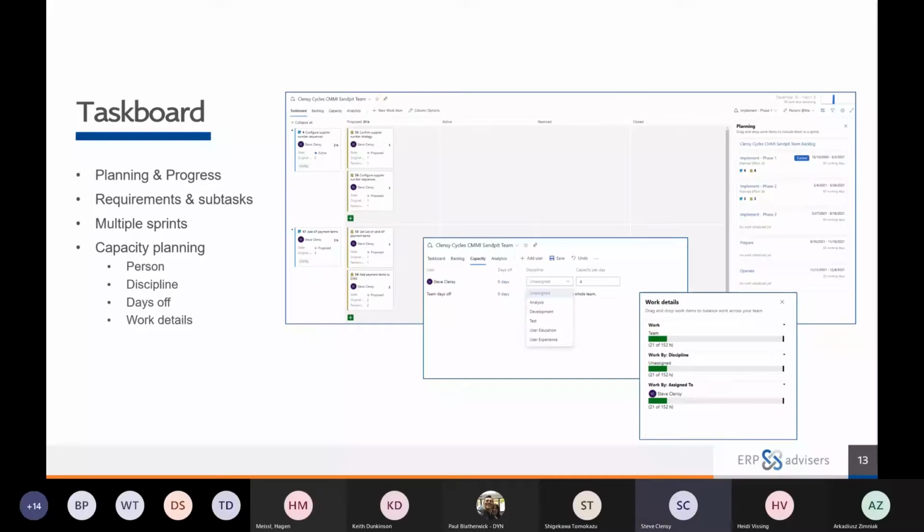Yeah, and just to mention again, you can actually set your capacity constraints by person, by type of work. I don't think I've ever used type of work. I think it may be a little bit overkill for me, but it's just interesting functionality if indeed you would want to use that.